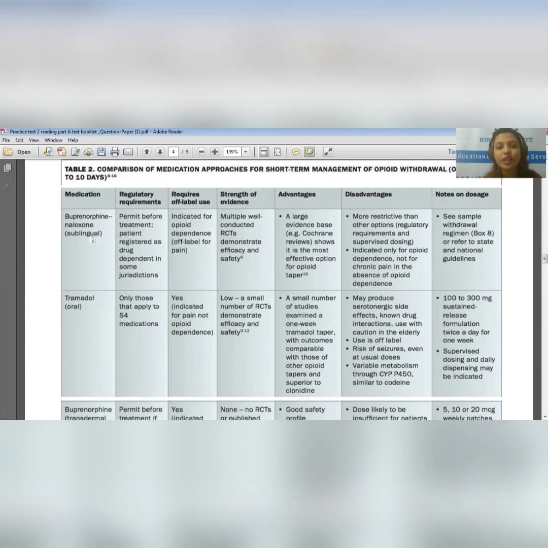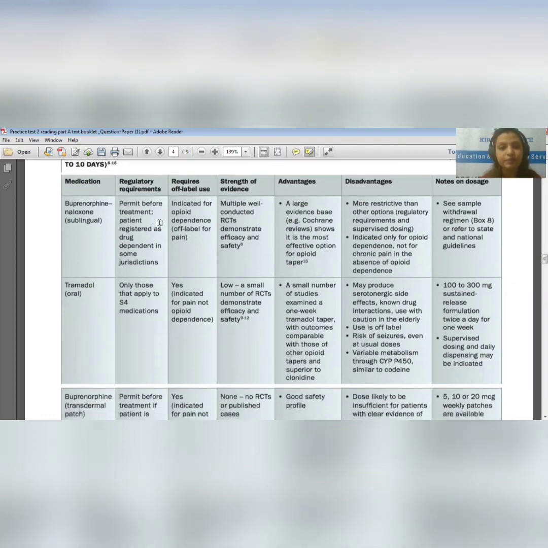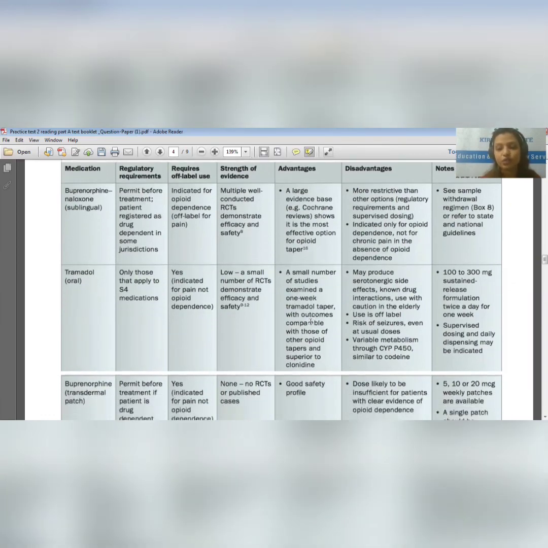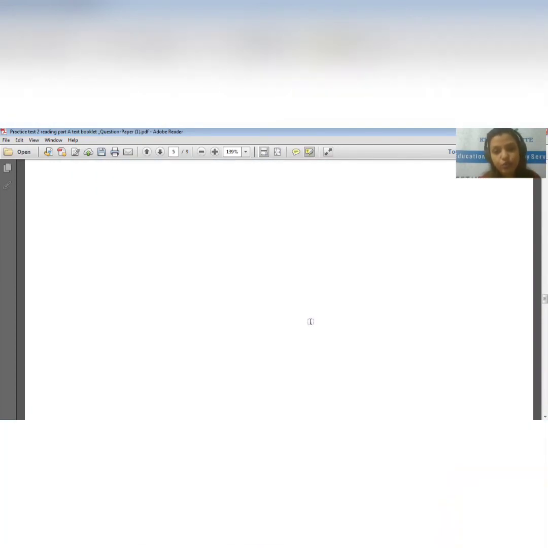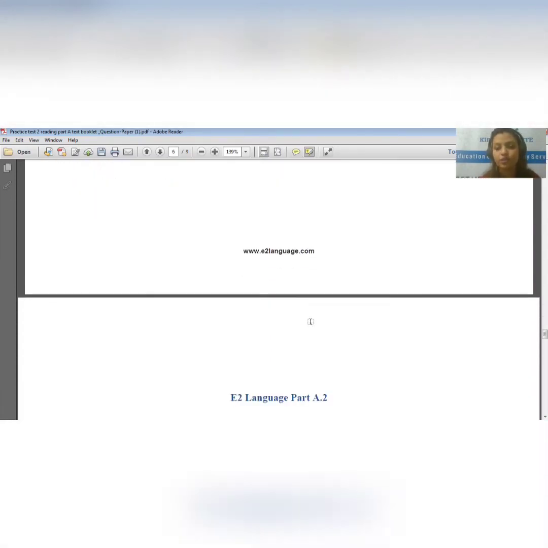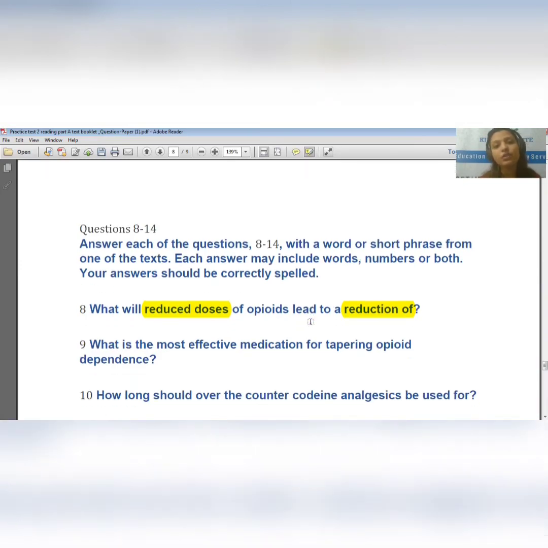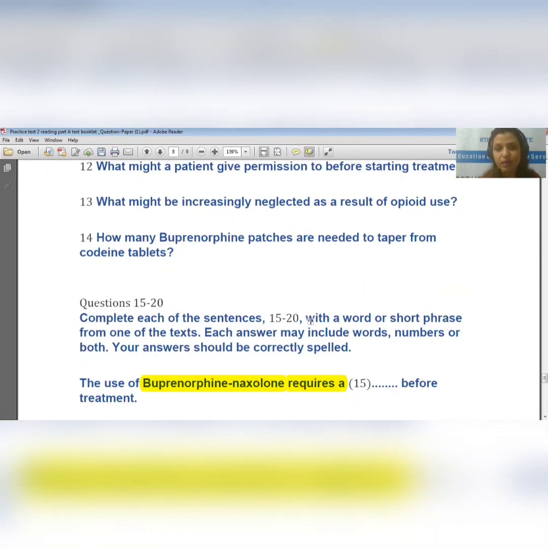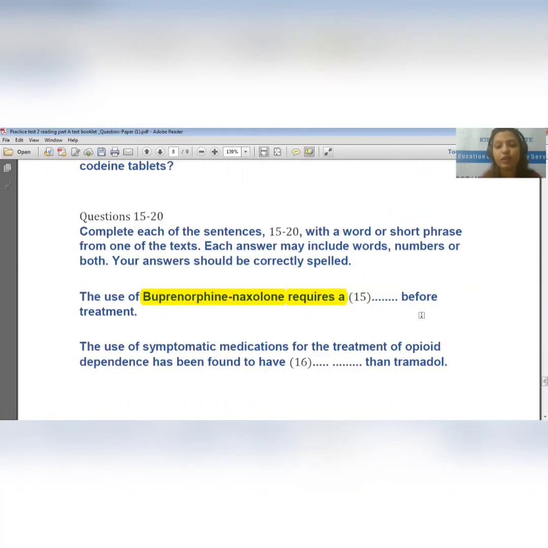So don't search here and there, wondering where you should look for buprenorphine naloxone. You are also running out of time, and I know the time pressure of the exam very well. So don't hesitate. Do it with patience and full concentration, and you are definitely going to get the answer. Once you get the right location to search, you are shortly going to get your answer. That is why the initial 2 minutes are very important. If you are doing skimming appropriately, I assure you, you will surely be able to get your answers.